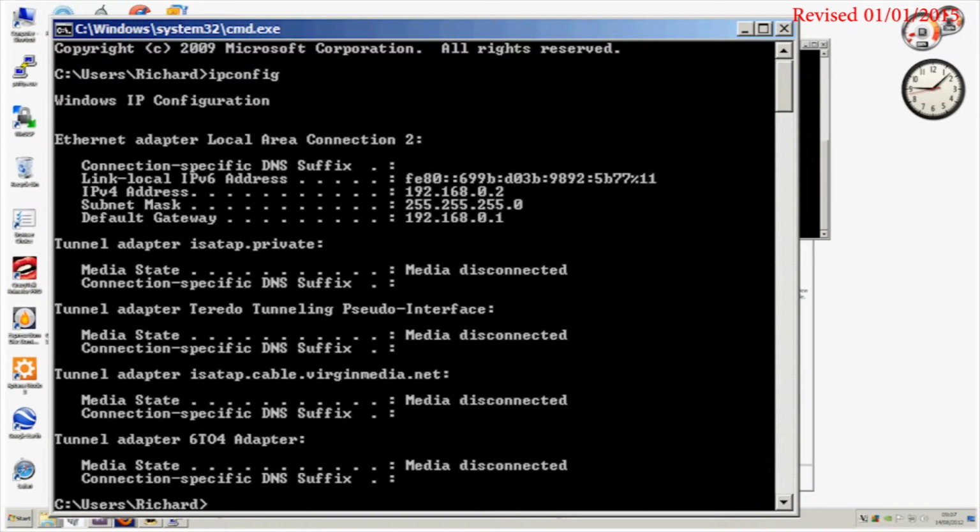What you're looking for is this entry here, an explanation of the three important values that have been given in the networking video. IPv4 address, the IP address of that machine. Subnet mask, the size of the local networking range. And finally, the default gateway, the address to send any traffic that is not intended for your local network. The Windows machine has negotiated these values with the local gateway router, again as explained in the previous networking video.